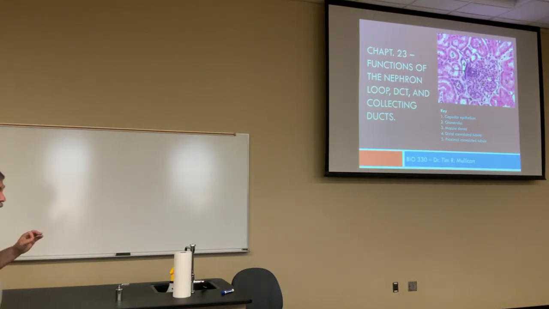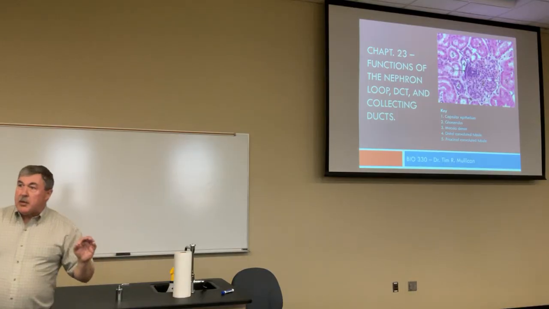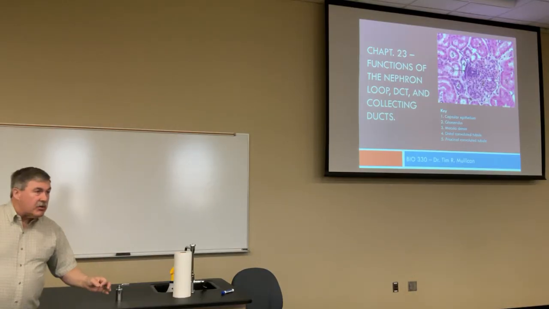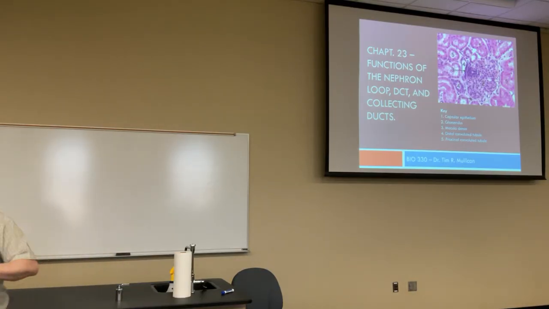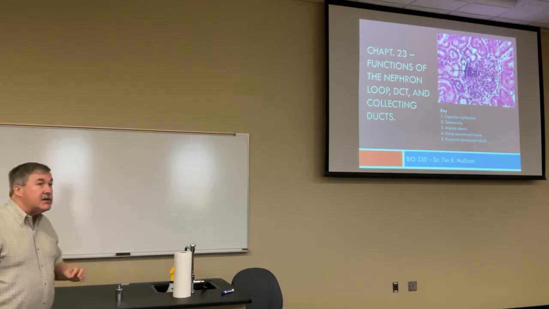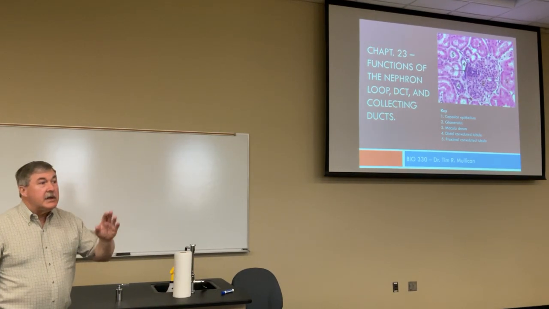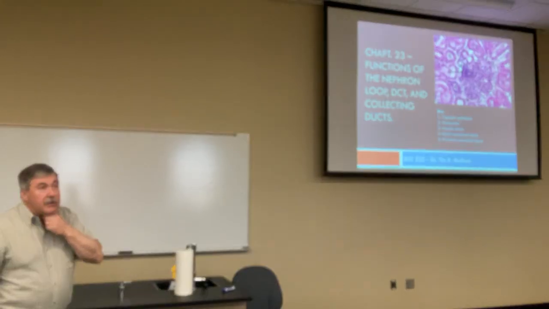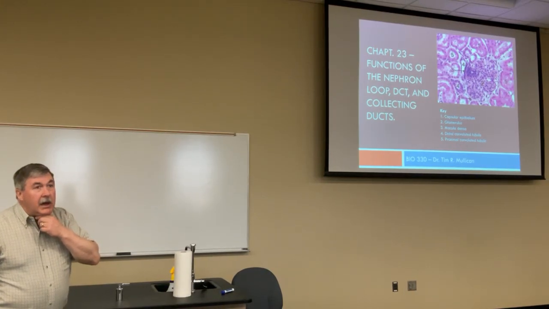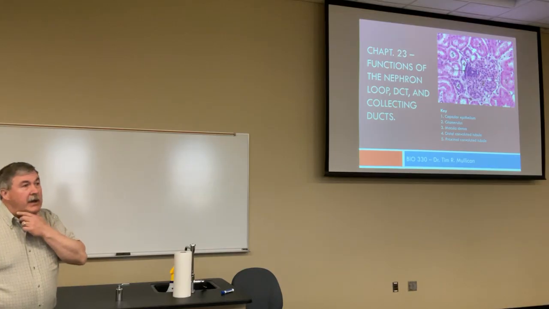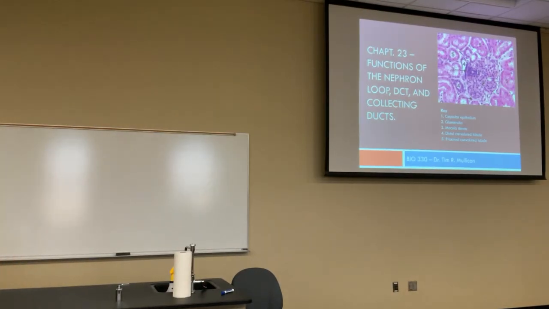On Wednesday, I talked about the reabsorption of water and electrolytes like sodium and nutrients like glucose and amino acids by the proximal convoluted tubule. Are you going to change the study guide then, or keep it the same? I'll try to change that. I'll take the parts off that aren't going to be covered on the test.